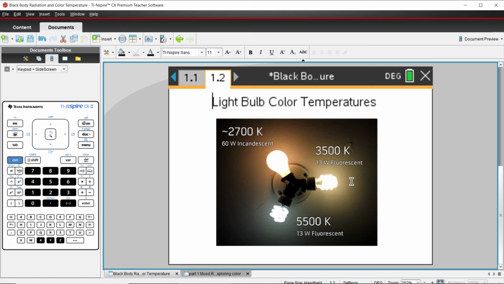So color temperatures are very important, particularly in photography. Photography is very interested in color temperatures. A professional photographer will buy studio lamps that have a certain temperature, and then they'll match that with the kind of camera that they're using. The sensors in cameras are sensitive to certain colors, and all of this is called white balance.